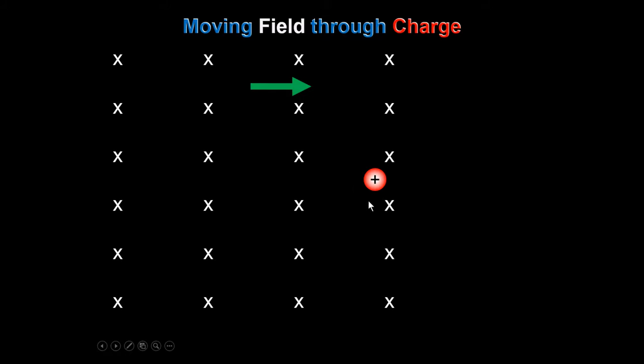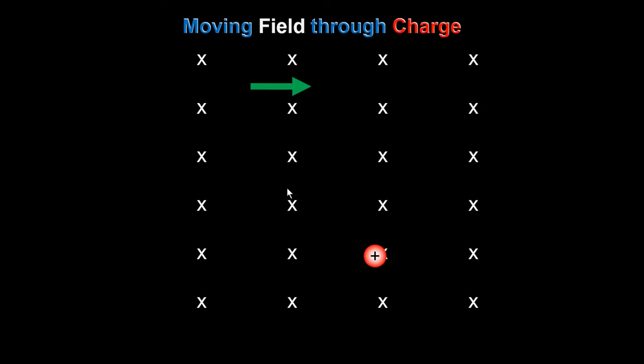But if that charge moved through the magnetic field to the left, it would be the same effect as if the charge was stationary and the whole field was moving to the right. If the whole field was moving to the right past that charge, it'd be the same thing, relatively speaking, as if this charge moved to the left through that field, and it would experience a force down.